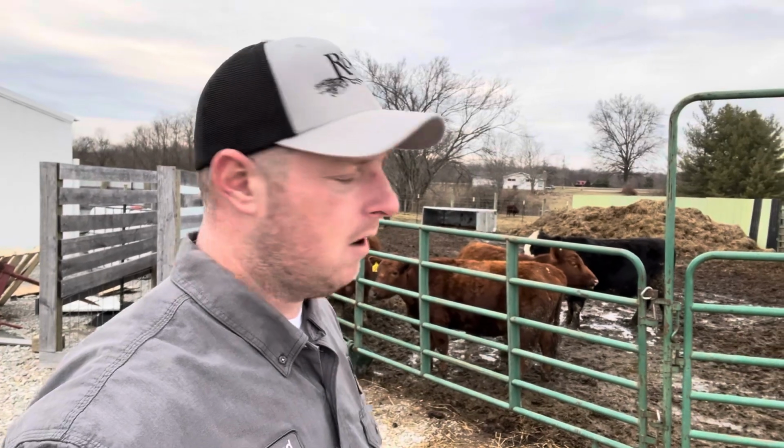Some of this mud, and that's really what we have is a mud farm right now, is kind of deep. So if they have a gate that they go through, it can really get deep. You'll see calves really kind of get up to their knee joint, hock joint there, and it's not good for a brand new baby calf. They can get stuck. We've seen oftentimes calves get stuck in the mud and it causes them to die. The mom can push them over, they get down and can't get up. So it's a bad situation. If you have a good barn lot with concrete or with rock like we have, you can skim things off and keep them safer. But if you're dealing with mud, that's a bad time to have a calf.